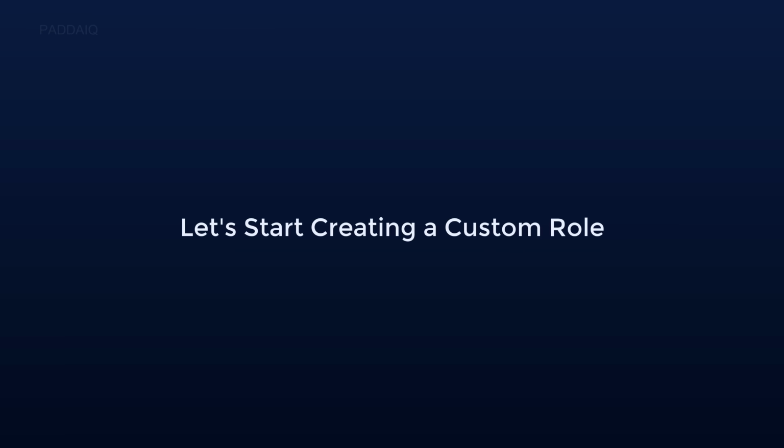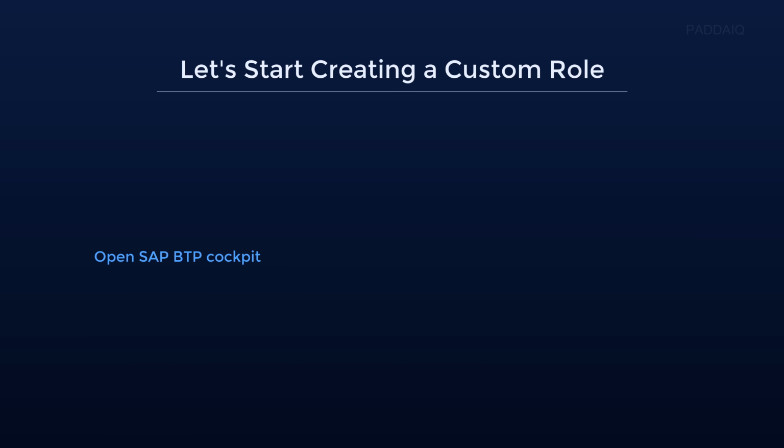Let's begin creating a custom role. Open SAP BTP Cockpit. This means accessing the web-based tool where you manage your SAP Business Technology Platform account and services. For instance, a developer would open it to begin setting up security for a new application. This initial step is essential to proceed with creating your custom role.